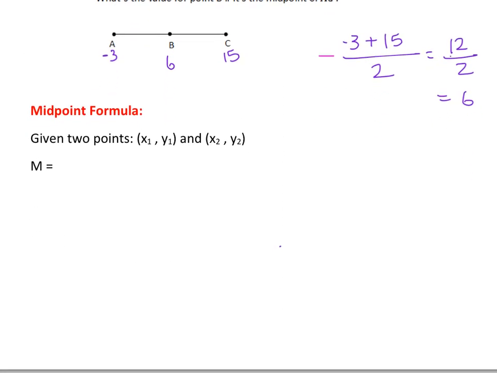When we use the midpoint formula, we're going to be looking at points on a coordinate plane, so x1, y1, x2, y2. So the formula is going to be an ordered pair, because remember midpoint is an ordered pair. All you have to do is add up the x's, so x1 plus x2, and then cut them in half. We divide it by 2. Remember, when you add these together, that gives you the total distance between them, and then cut them in half to get the halfway point. You're going to go ahead and do the same thing for the y values. You're going to do y1 plus y2, add them together, cut them in half. That's how you find a midpoint on a coordinate plane.